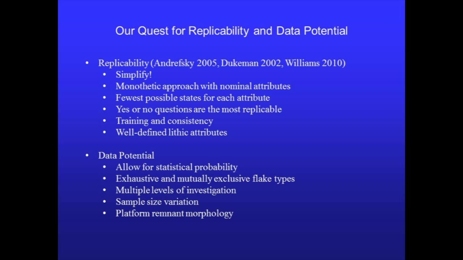In order to be replicable, debitage analysis has to be simple. We wanted a system based on the identification of a single attribute at any one time during the analysis, what Andrefsky called a monothetic approach. We also wanted nominal attributes that had mutually exclusive states. Recent tests on lithic analysis replicability have shown that even among expert lithic analysts, attributes with too many possible states are identified with only around 60% accuracy, which is almost random.